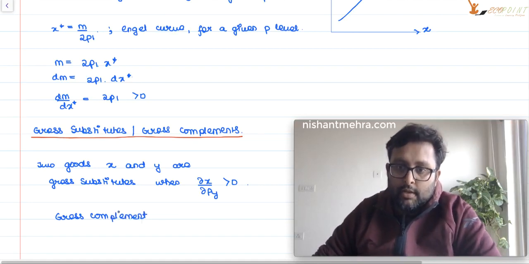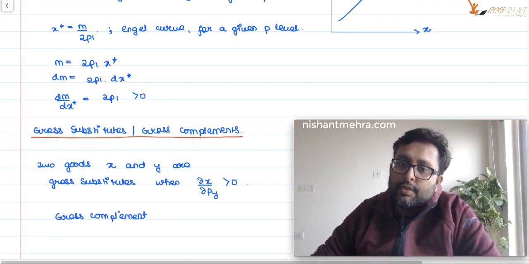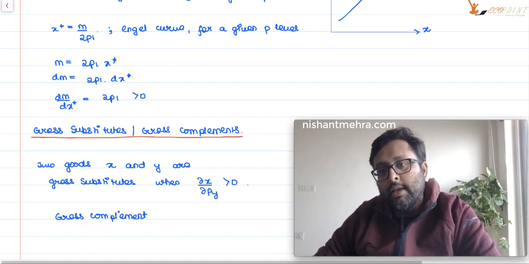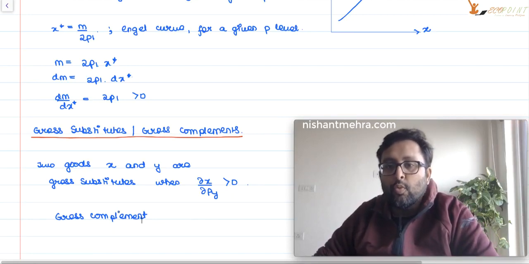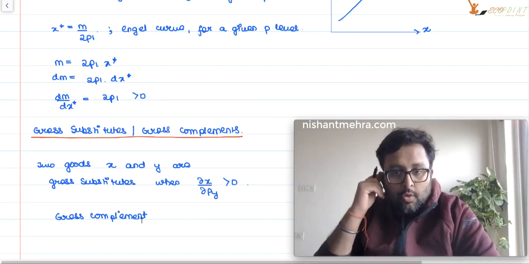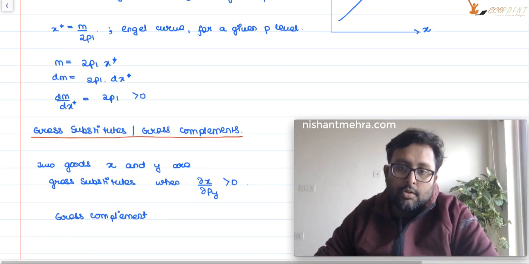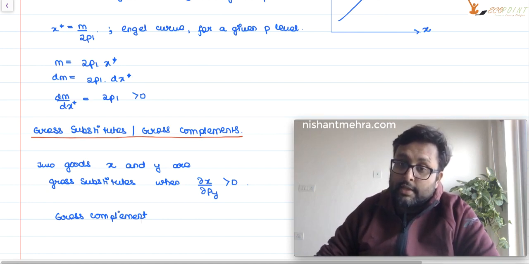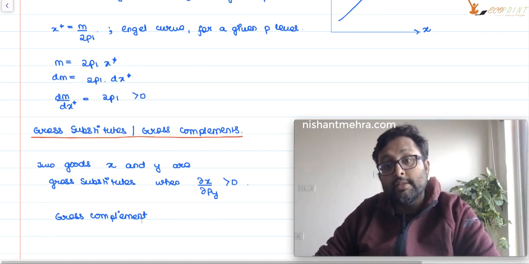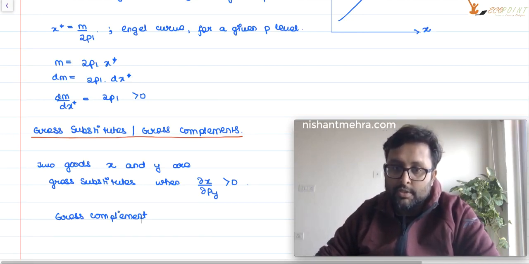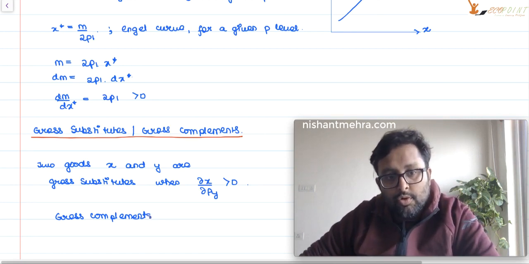And they are gross complements, for example, paper and ink. If the price of ink increases, demand for ink is going to fall. But you will also think, since the price of ink has increased, on what should I be writing, why would I need paper as well? So I'll be demanding less paper. When the price of ink has increased, demand for ink has fallen, and at the same time demand for paper has also fallen. The price of paper has not changed at all. It is just the price of the complementary good that has increased, and because of this the demand for this good is falling. When are the two goods gross complements?